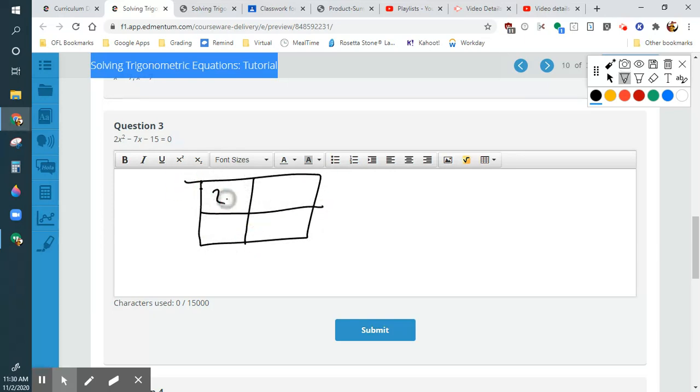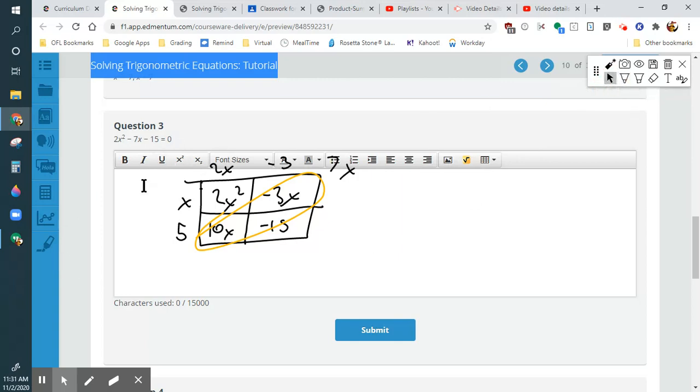So let's put that here. We put a negative 15 here, and we have a 7x here. So this is a good example of when the box method will help us out because there's an a. So this becomes 2x. This is an x. And I'm going to try negative 3 and a positive 5. And luckily this ends up working because 2x times 5 is 10 and negative 3 times x is that. These would add up. If this wouldn't have added up, I would just keep trying until I got the right answer. I got lucky. Sometimes we don't get lucky.